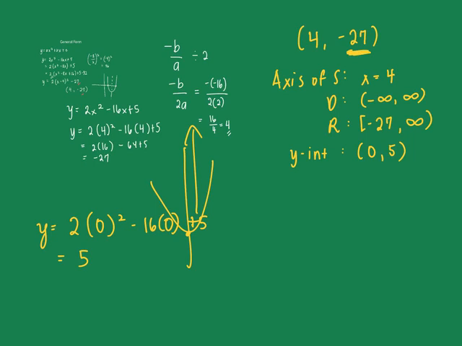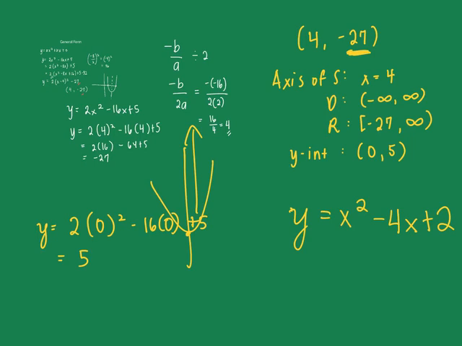Okay, so now of course it's your turn this time. Try to use either of the two methods you learned and list down the key features of the graph of the given equation. So I want you to try y equals x squared minus 4x plus 2. You can use either the completing the square method or the one where we use the midpoint of the sum of the two roots.